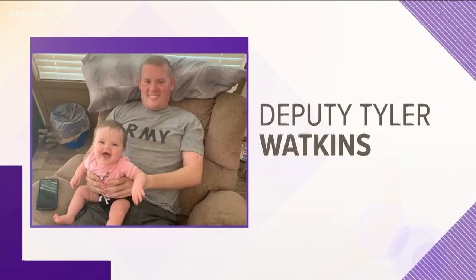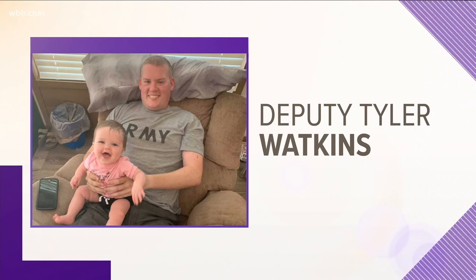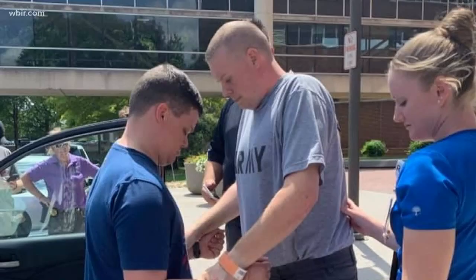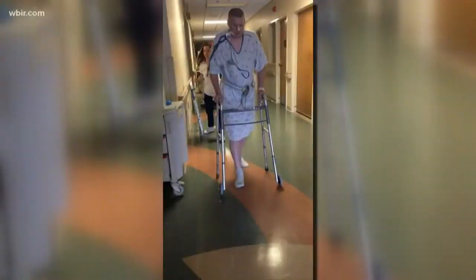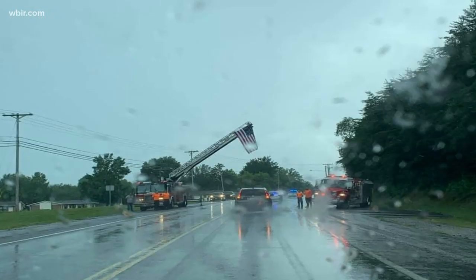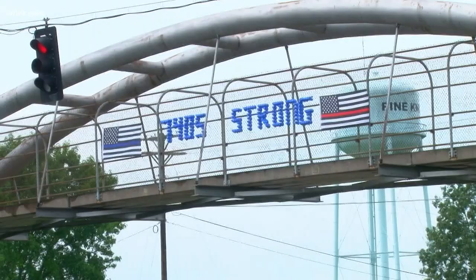Other Monday headlines: A deputy from McCrary County, Kentucky is home recovering after he was shot last week in the line of duty. 28-year-old Tyler Watkins has served just six months with the sheriff's office there. Troopers say he was doing a welfare check when a suspect shot him last Tuesday night. The Watkins family says the deputy was shot in the abdomen and the chest — he was wearing his bulletproof vest. He did have two surgeries at UT Medical Center. The family says the injured deputy hopes to be back on duty in just six weeks. The suspect faces an attempted murder charge and is expected in court this week. Coming up tonight at six, we'll hear how the family heard about the shooting first on a police scanner.